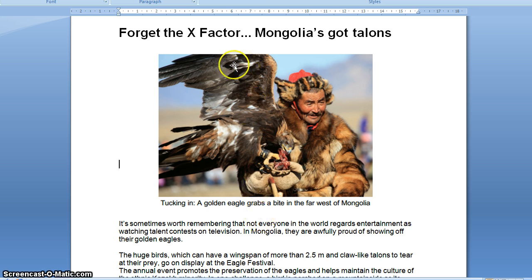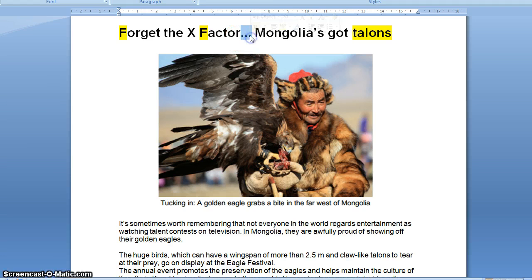Now let's start with the headline, and we talked a little bit about how the reference to the X Factor was used by the writer to engage the reader's interest. It's a very popular TV programme and bound to engage the reader's interest in a headline. We saw the use of alliteration in the repetition of the letter F there, and we also saw talons there as being an example of a pun. We expect the word talent or talents, but actually we find the word talons, so that's the writer using a little play on words, a pun.